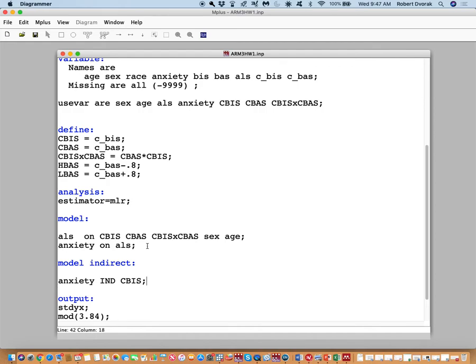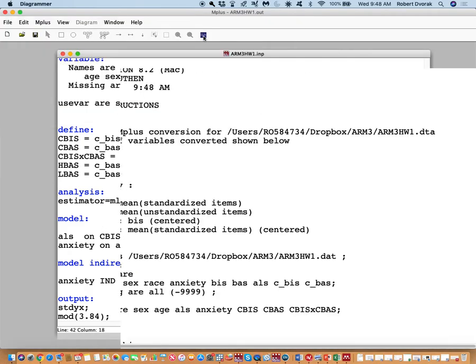That's the one that we're really interested in, right? We're not really interested in BAS or anything of the sort. The research question was, is the relationship between BIS and anxiety mediated by emotional instability, and is that relationship potentiated at high levels of BAS, right? Those were our 2 questions. So we throw this in, we hit run.